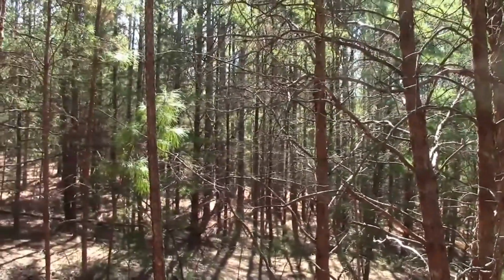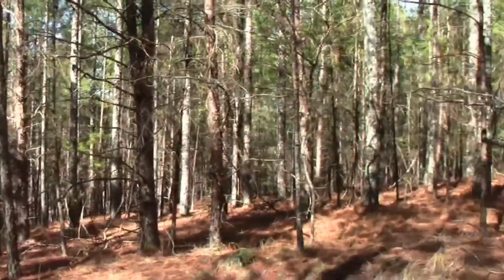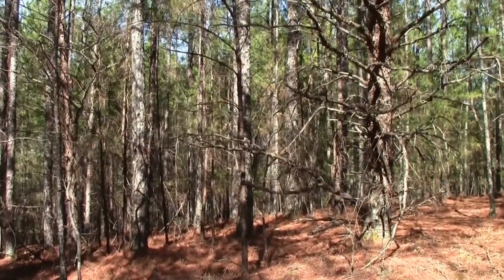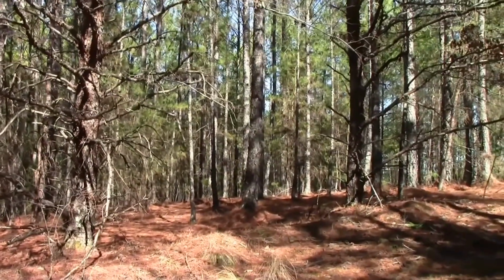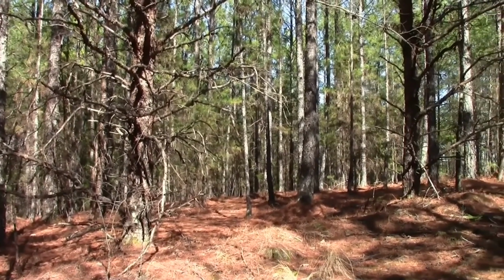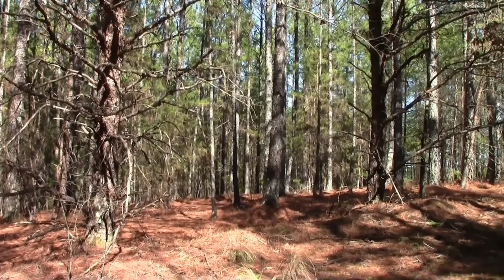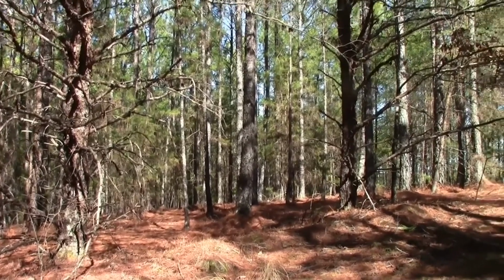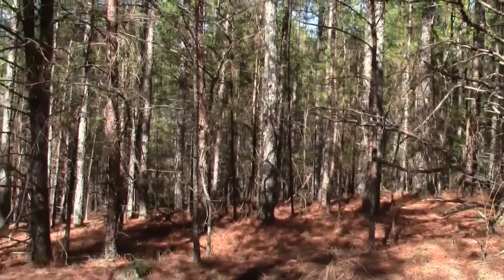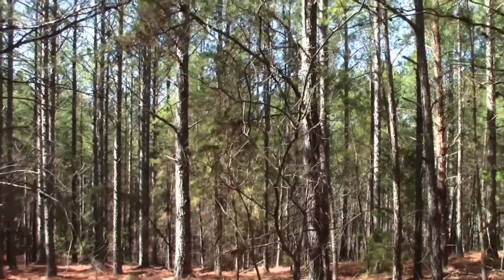Them deer ain't gonna walk out there in broad daylight. They're gonna hug this side. They're gonna use this terrain feature, and see it gets real steep. Is that pad right over there? Well, that's that gorge. Is that what it is? Yeah, and them deer, I jumped them deer right there on the end of this elevation change where it drops off, because deer like to bed on elevation breaks like that. And when they ran, they jumped off that hillside and stayed in that thick stuff, and they ran all the way back to that gas line over there next to the gorge.